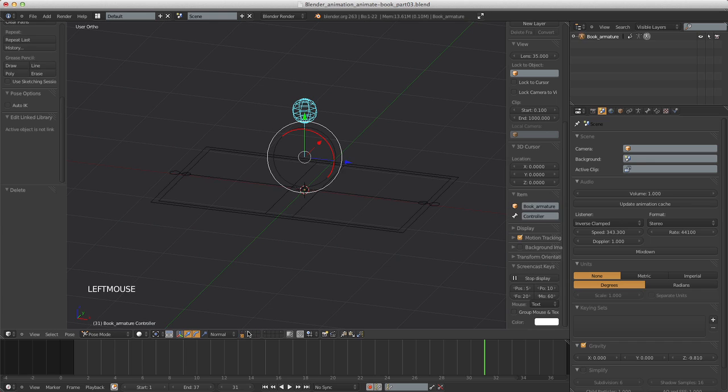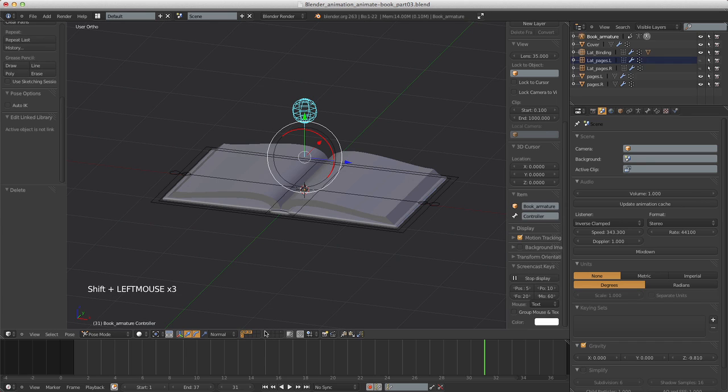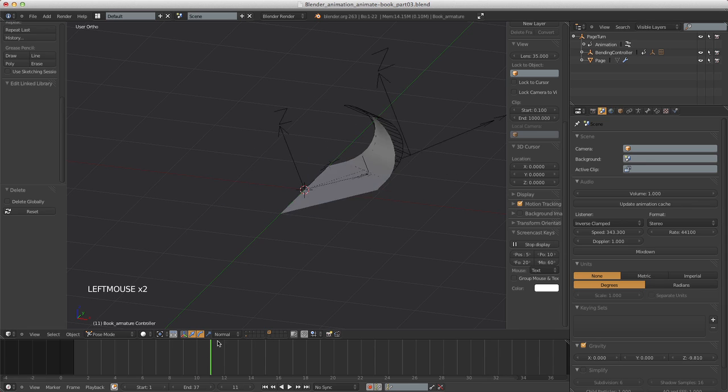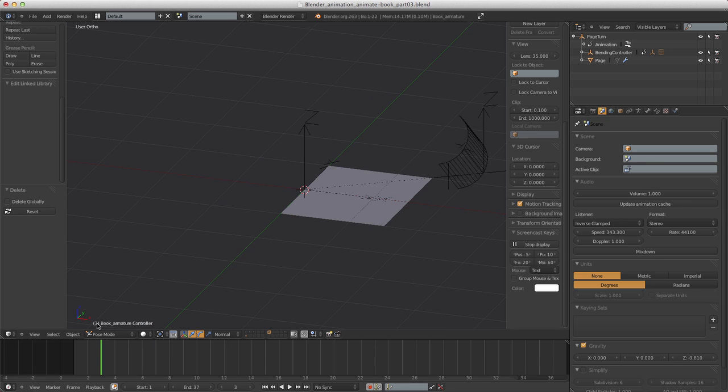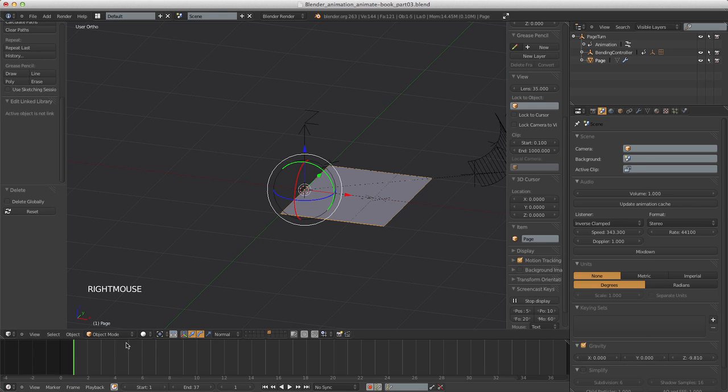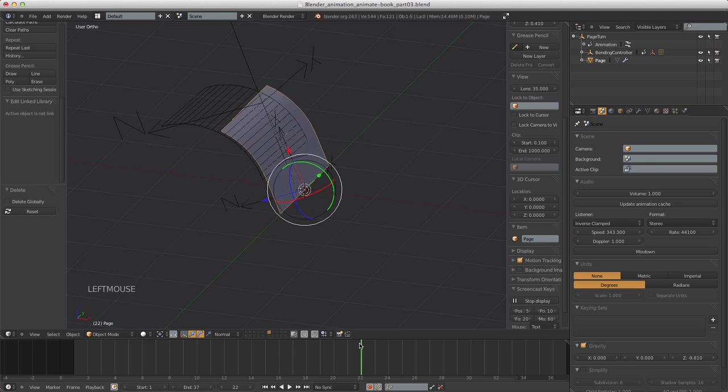But the thing is, if you remember in part 1, when we baked the animation by creating our MDD file, we baked also the rotation of the page.